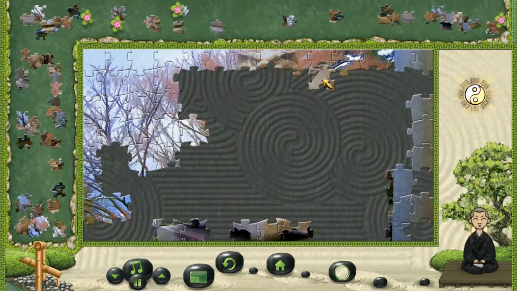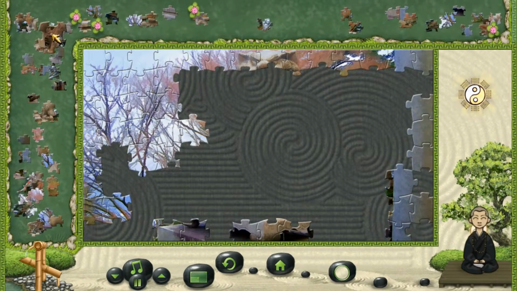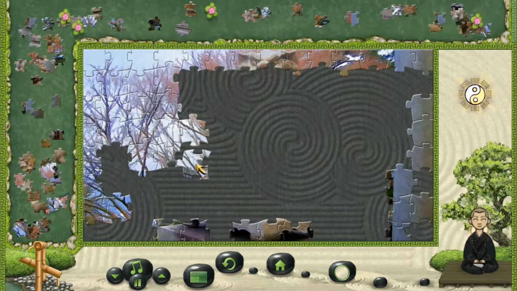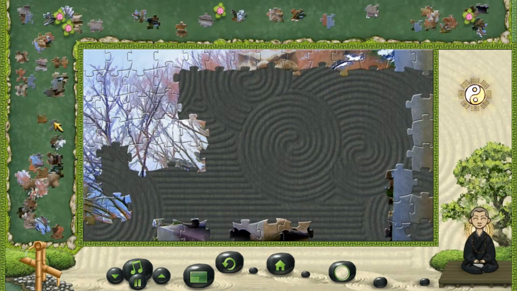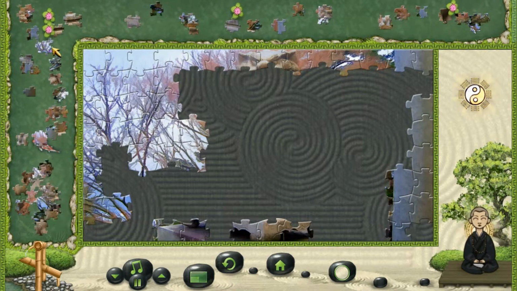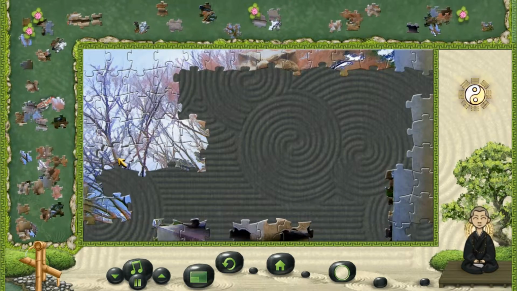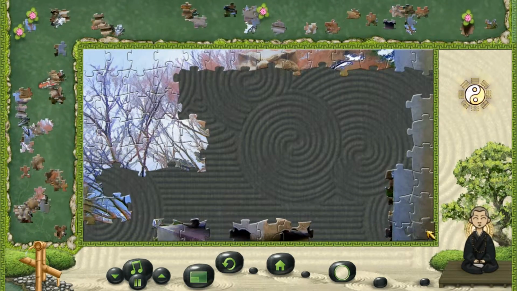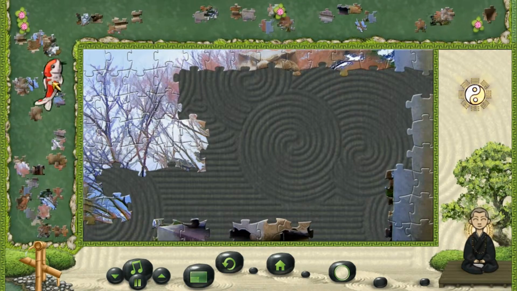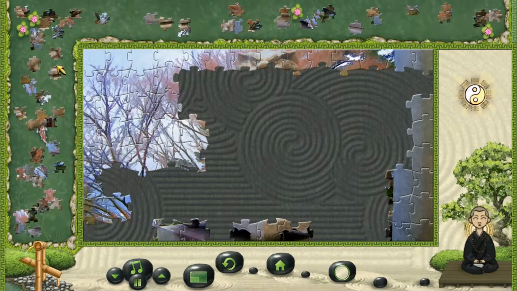Corner. Yeah, there we go. Okay. No. Yep, there we go. It should be over. Another piece. Yep. Okay. In the corner. There's a fish.